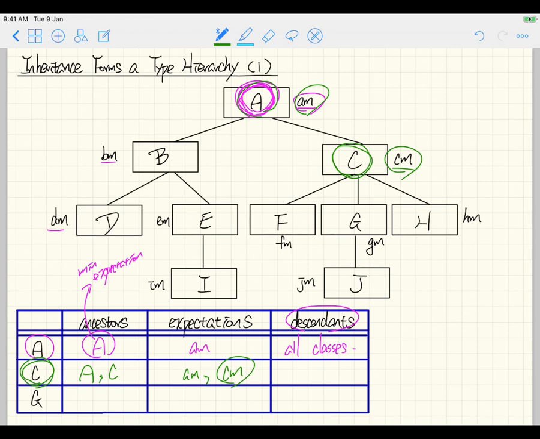What about the descendants? Very quickly. For C: itself, F, G, H, and J. You get it. So now, question for you. In this particular inheritance hierarchy, what are the classes with the most expectation?